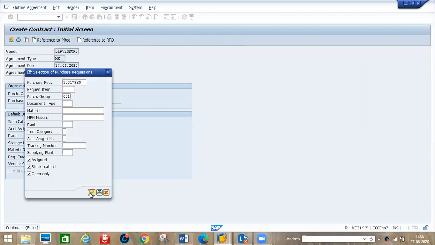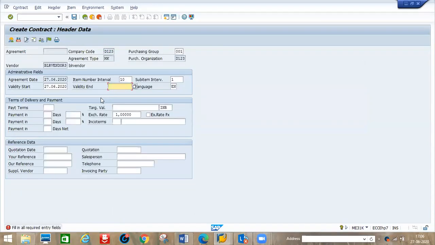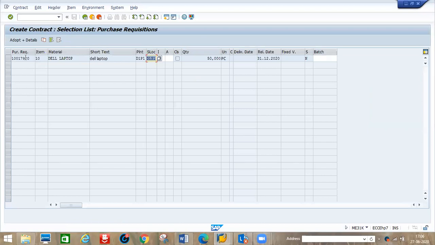Just continue. Here end date I will give December 12. Enter. So 50 pieces, everything will come automatically, Dell laptop, 50 pieces. That means till this year end we are looking for 50 pieces, but I'm not buying all materials in one shot.